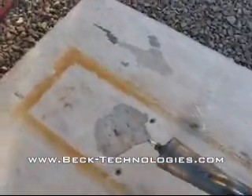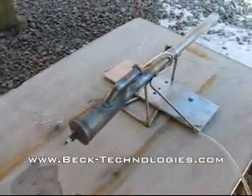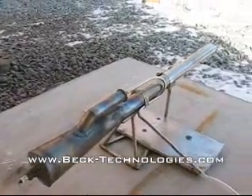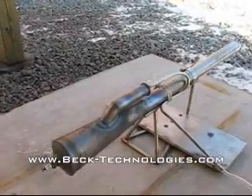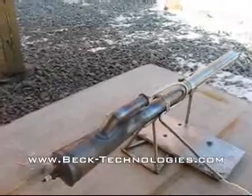It also has a spark plug, so if you have a spark ignition system, you can start it up pretty much instantly. Today I'm going to be using a torch and lighting the intake and blowing a little bit of compressed air down inside of it, and that will also start it up pretty easily.